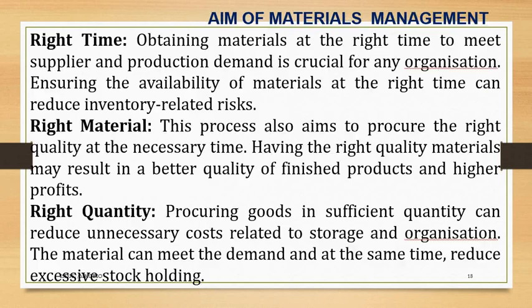Okay, great. So then, the right time. That is, you have to obtain materials at the right time to meet supplier and production demand. At the right time to meet supply and production demand is crucial for any organization. Obtaining the right materials at the right time is very important, because it helps us to speed up our process and to know how we can store up our inventory. You get it? So here's the case. We know, okay, if you store up this inventory and then when we reorder, we are going to get it at this time. Are we good?